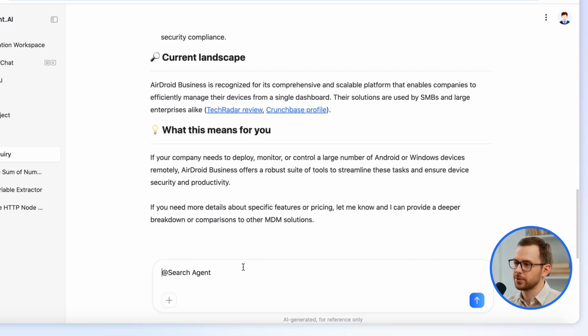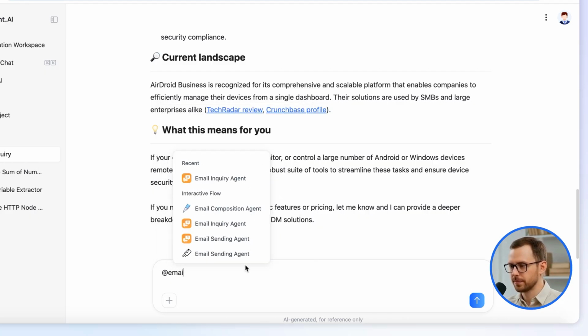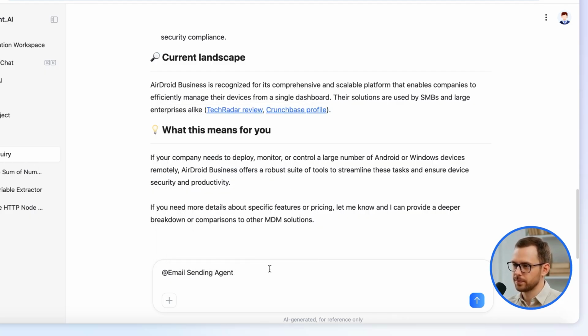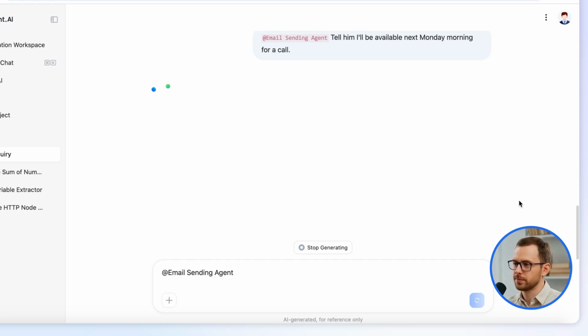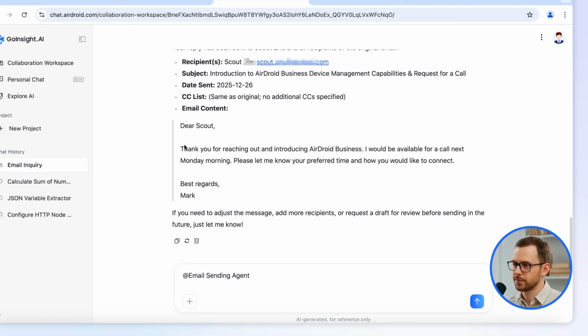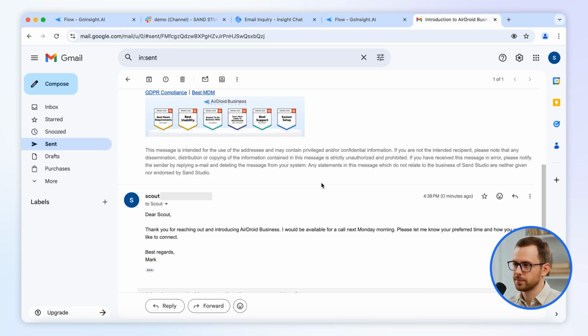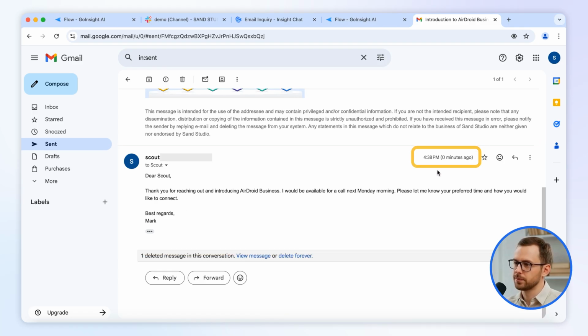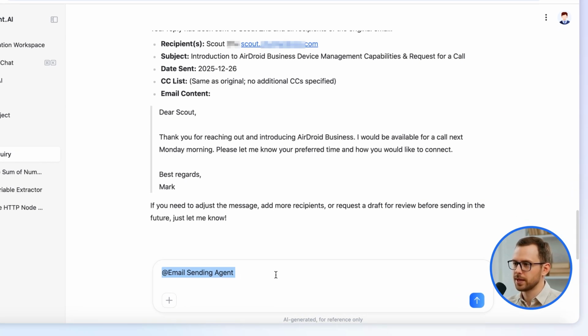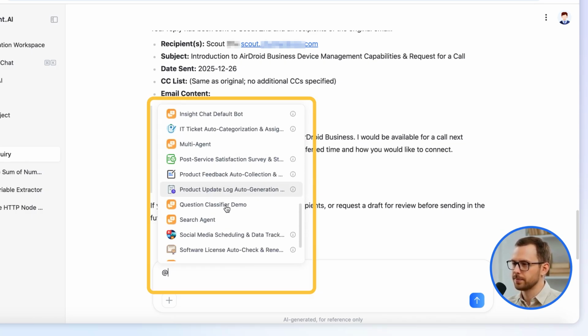Finally, we add the email sending agent interactive flow to help me reply to that email. You can see the email has been sent. You can also add more workflows later to achieve even more complex effects.